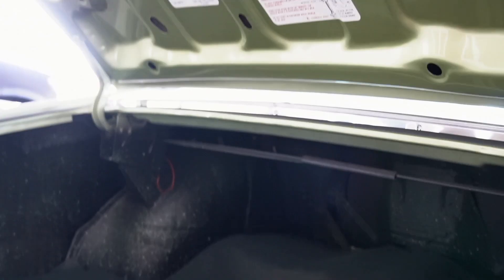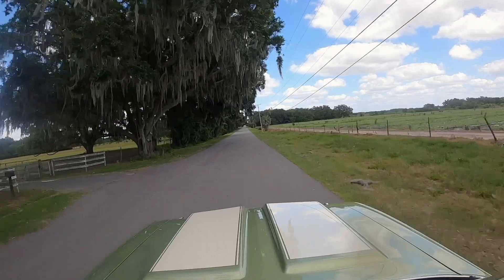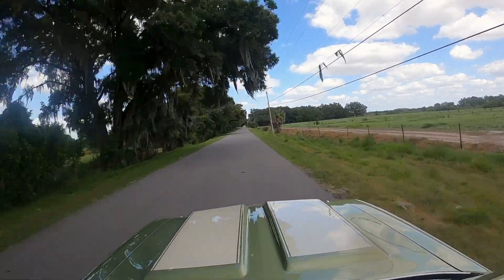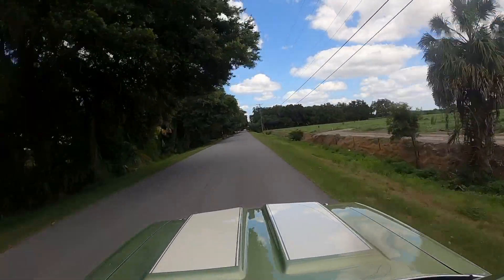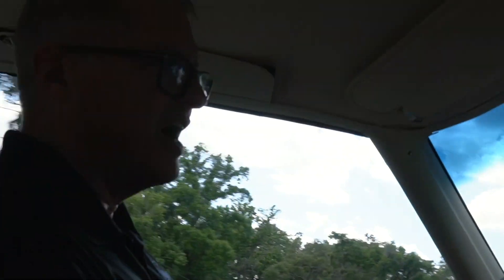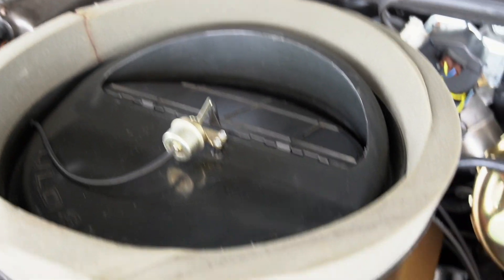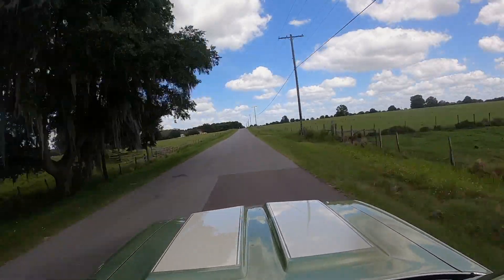It's got the original style decals with the jacking instructions up under the deck lid of the trunk. And under the hood it's got that 350 cubic inch engine with a functional hood scoop — actually a dual hood scoop with white stripes on the hood. The frame of the hood is steel like the rest of the panels on the car; however, the top of the hood where the hood scoops are is fiberglass. It's got an actuator that opens it up to the carburetor to get fresh air in — a functional ram air style hood scoop from the 1970s.